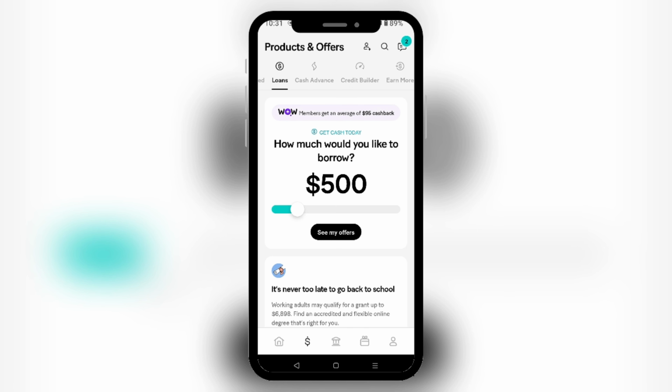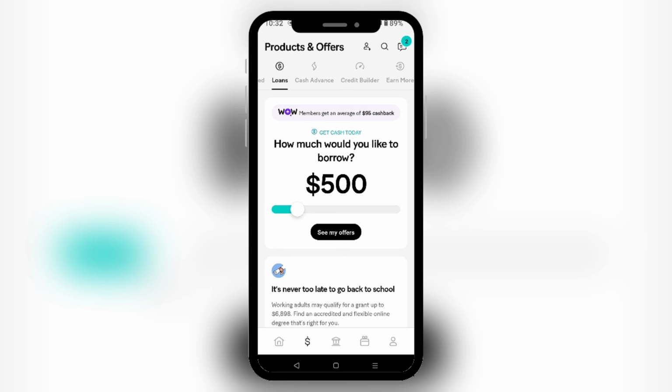After you find your current loan details, look for the repayment or payment settings option. Tap on it. This is where you will find all the information related to your payment schedule. Now, you should see an option to change the repayment date. Click on it. Moneyline typically allows you to pick a new date that suits your financial planning.